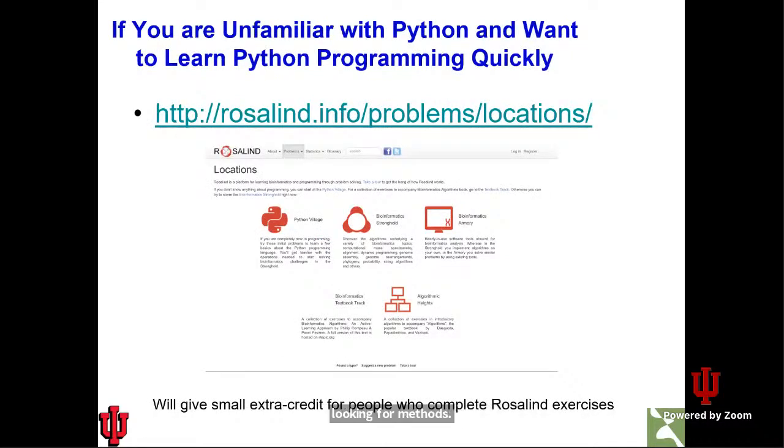If you've never done any Python programming at all, and you want to learn Python quickly, I really love the Rosalind online package. It's a free package. It teaches Python programming in the context of bioinformatics, which is rather interesting. It starts with nothing and takes you through very sophisticated Python with graded exercises. It says, write a little program to do this, and then it gives you a data set, you plug it in, and it tells you whether you got the right answer. If people have not learned Python and they need to learn it, and you complete the Rosalind exercises, you can get some extra credit. If you send me the documentation that you've done them, you're welcome to some extra credit for that. Again, we're not going to use a lot of Python, but I really do like that package a lot, and it's free.